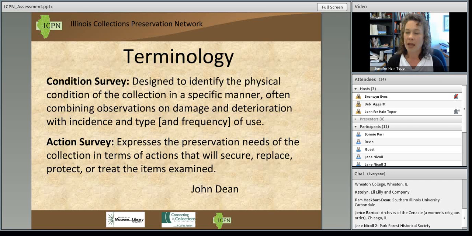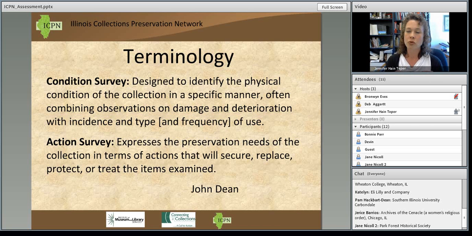Because what it's doing then is saying, okay, these rolled photos need to be humidified and flattened. I know from experience that humidification and flattening will take approximately this long per photograph and this much material. And so through those statistics, I can actually project how much a project would cost and how long it would take for the data that I have collected. And that is much, much, much more meaningful when you're looking at trying to come up with some sort of budget for either a grant or an internal project.